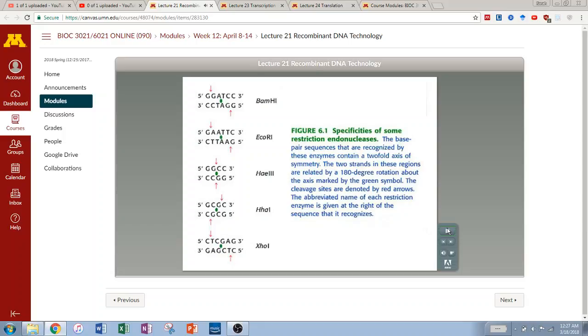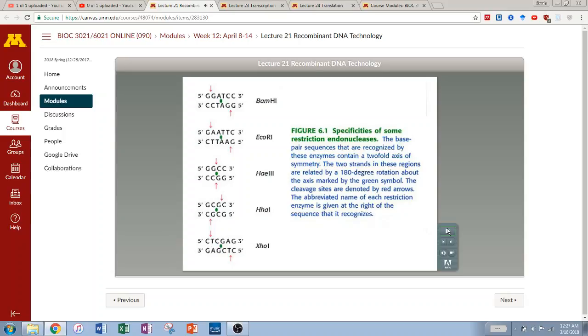In this example, 4 of the restriction sites have staggered cuts, which would leave sticky ends that can hybridize to each other. One of the restriction sites, HaeIII, has an even cut, which would leave a blunt end. Note that restriction sites are sometimes called palindromes, suggesting that the sequences read the same in both directions. This is only true if the DNA sequences are read by crossing over at a central axis of symmetry.